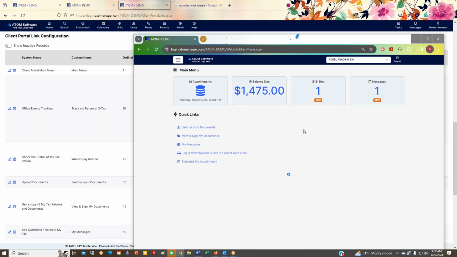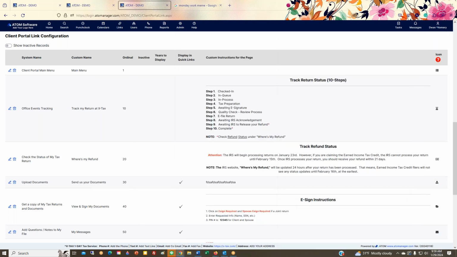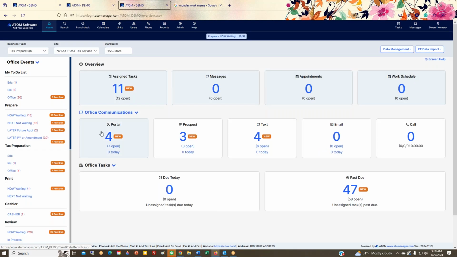Having these cards, having this all up here, it's much more intuitive when they get there, so long as you did a little bit of the background work to tell them what they're looking at. So the client portal hasn't changed too much, but you do want to make sure to turn on your display in quick links. So let's talk about a little housekeeping. And again, talking about the admin setup and things you should know. The first one also goes along with that.